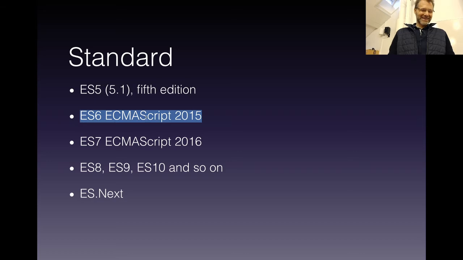So the popularity, since it was a bit of a rough language, made the standardization organization and people around it want to evolve the language. It turned out that around 2015 there was a large change, and we call it ES6, or ECMAScript 6. So that was a large version change.